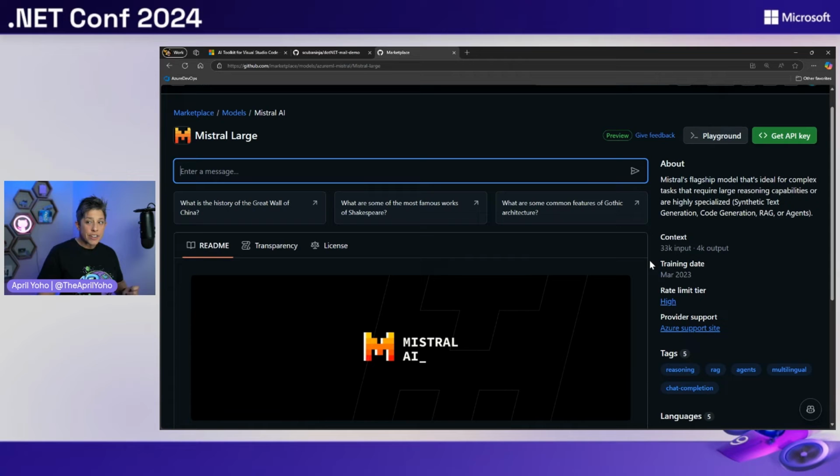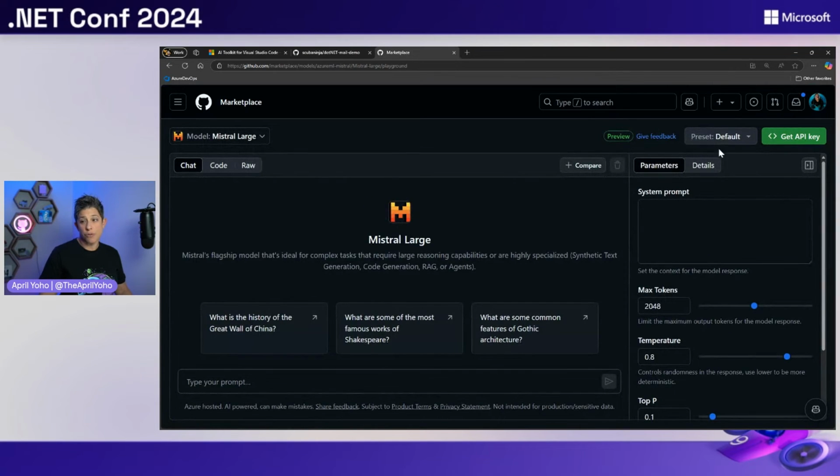Now, with every single one of these models, it's really easy. You select the playground, and we go straight to the free playground here. Now, when I go to the playground, I have this chat ability, and I can go ahead and ask it questions. I can also give it a system prompt, and I have these abilities to kind of change the token size, the temperature, and the p-values. So if you want to get into that, you absolutely can.